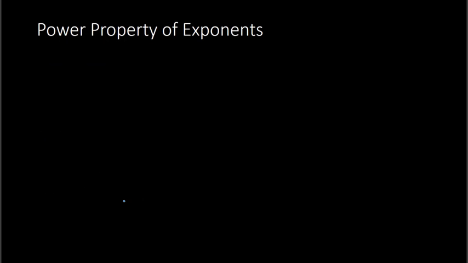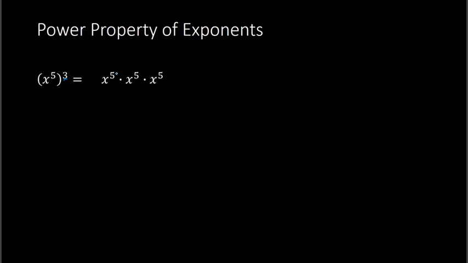Lastly, we have what's called the power property. And that is if we have a power to a power, or two different exponents in the same expression. Here we have x to the 5th power, and then that expression is raised to the 3rd power. So to illustrate the principle behind the rule, in this case we would have x to the 5th multiplied by itself 3 times. So we have x to the 5th times x to the 5th times x to the 5th. That is what this 3 here means.